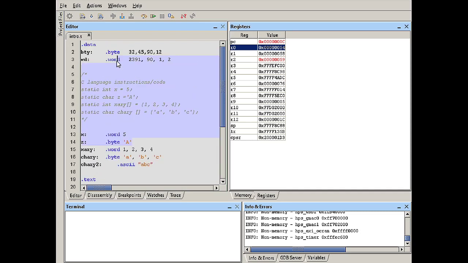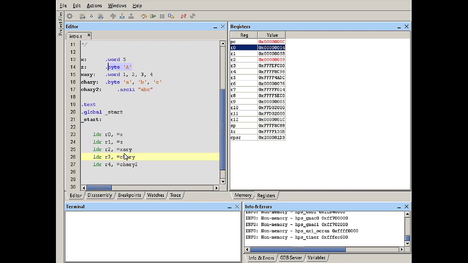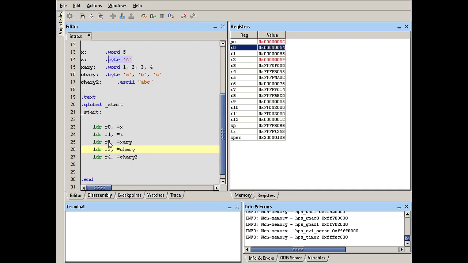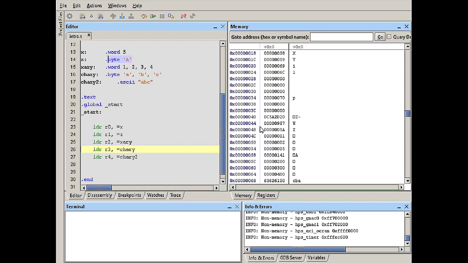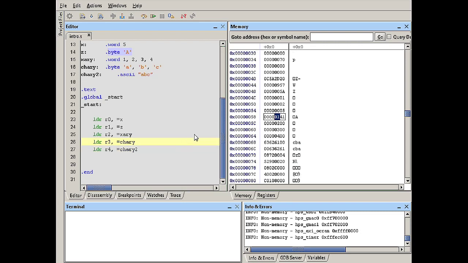So obviously, what comes after 58? 59. So R2 contains 59. If I go to 59, this is 58 right here. Now this is 59.